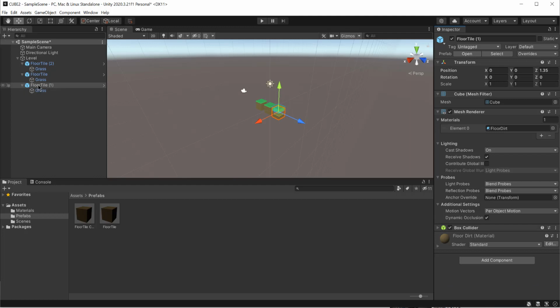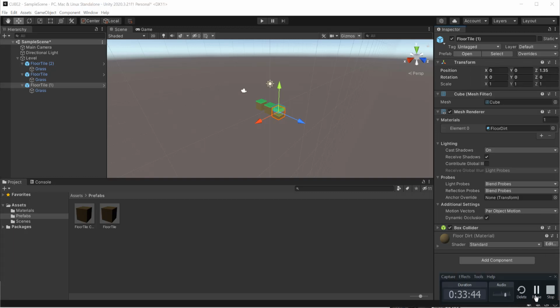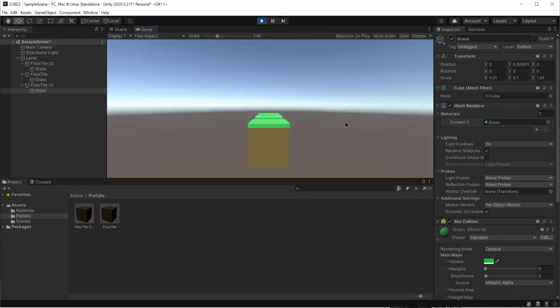So if we highlight the tile and then hit overrides, you can see that there is selective overrides on this tile. So the difference is that we've got ours at a 90 degrees to where he's got his.